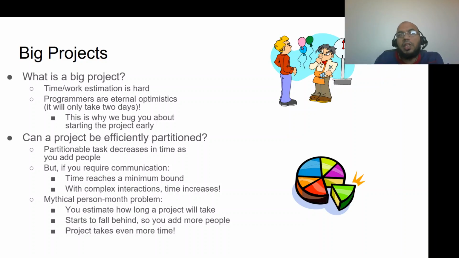People usually say that it takes 9 months to deliver a baby, and having 9 women does not help you deliver the baby faster in a month, right? It will still take the 9 months to deliver the baby. But in software systems, in engineering projects, this is not the case. If you add more people, if it was a 9 month project, it might take 18 months instead.